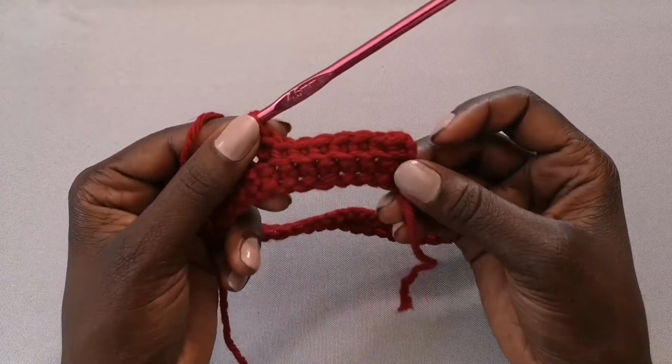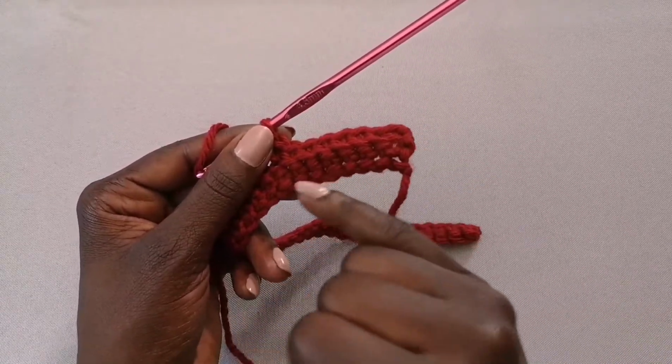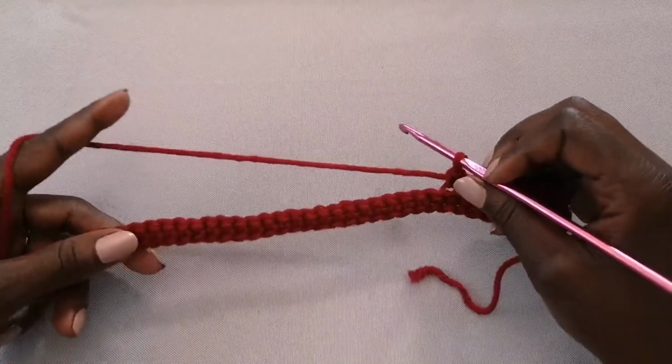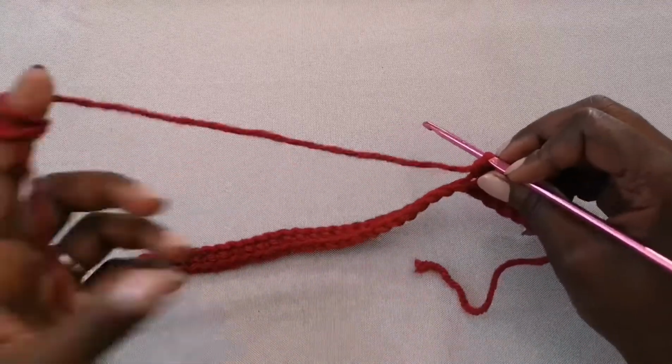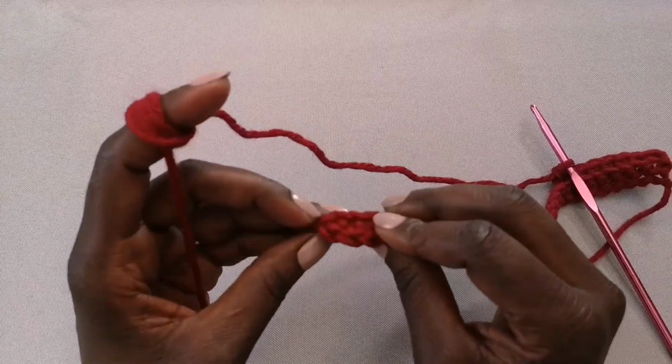But what will change is how your work looks. As you can see, it's really beginning to look different. There's this ridge here, there's this kind of bridge here. Okay, so this is pretty much what we're trying to accomplish with doing single crochet, but only going through the back loop.